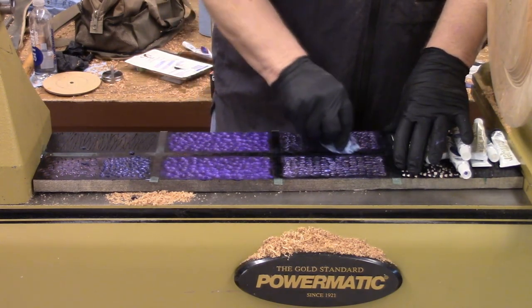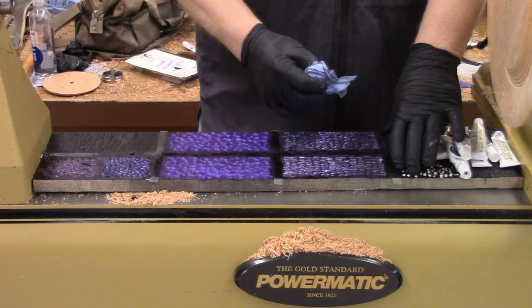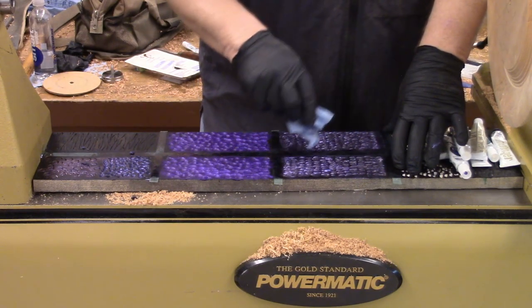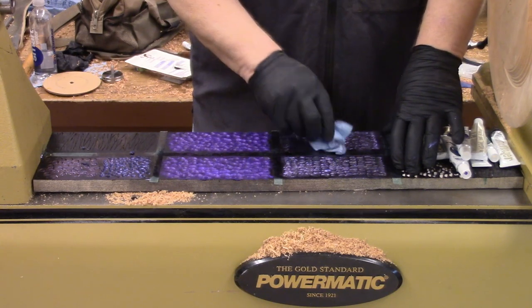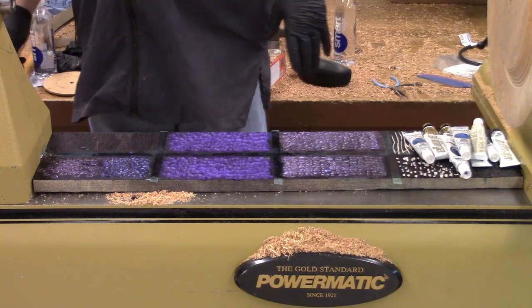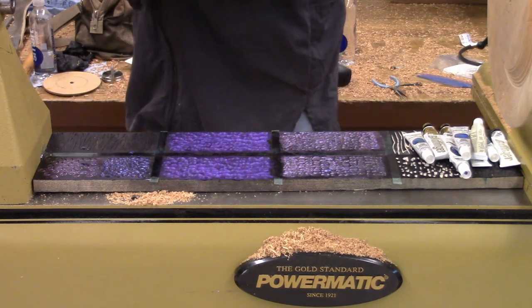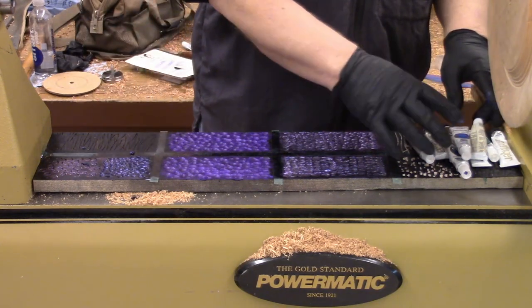You're just rubbing it off now? Or I'm just rubbing it off to get all the excess off. And it will take some off the tile surface, but I'm not trying to take anything out of the depression except excess. But you can start seeing the effects you can get. Now, I should really let that dry, but I know what I can do now. Moving right along.